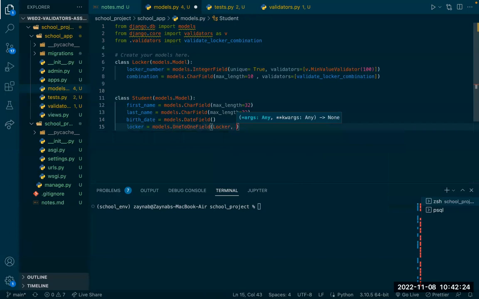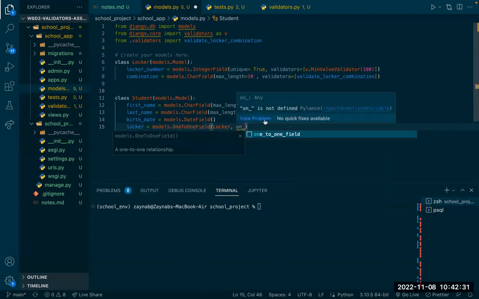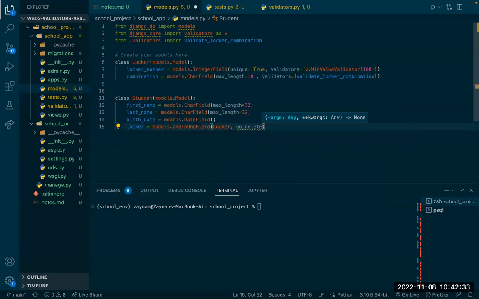One of the attributes that you have to put in is on_delete. On delete says what happens when your locker gets deleted. When the thing that you are associating to gets deleted, what will happen to this record?